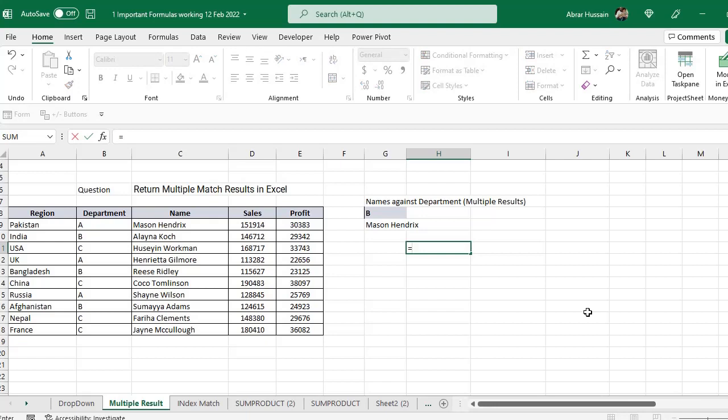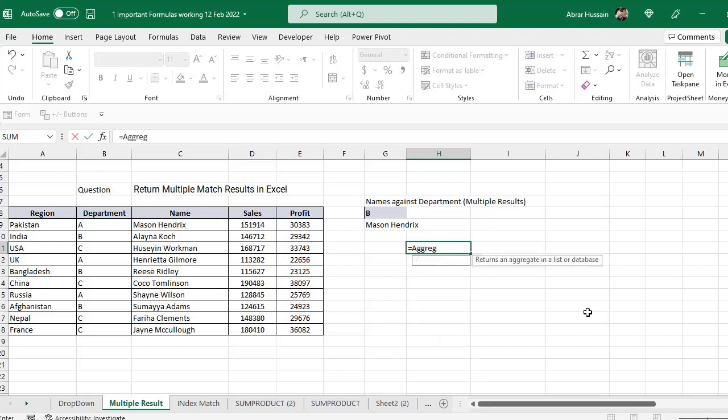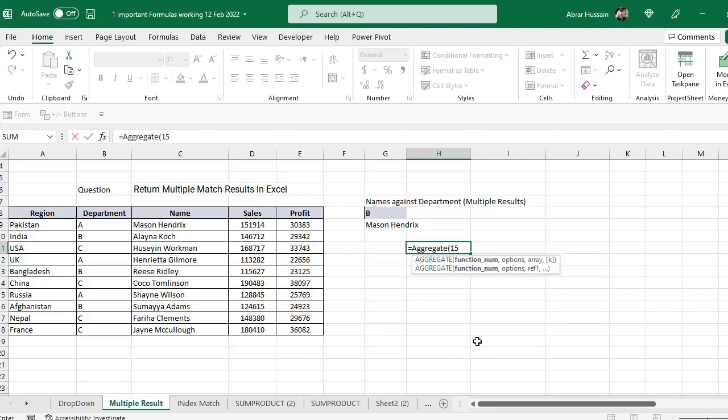This AGGREGATE function is an excellent function, and I have done another video on it for the auto serial number. If you haven't watched that, the link is in the description. Here, if I want to use the AGGREGATE formula, first I see all these different options: average, count, maximum, minimum, etc. Here I would need SMALL, 15.